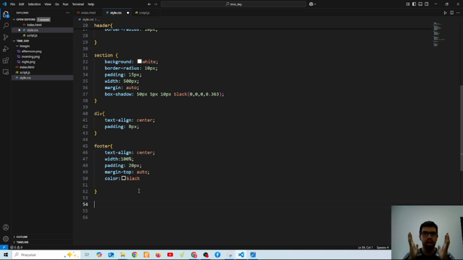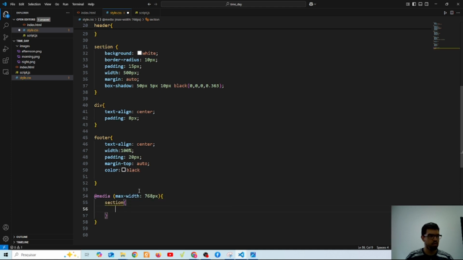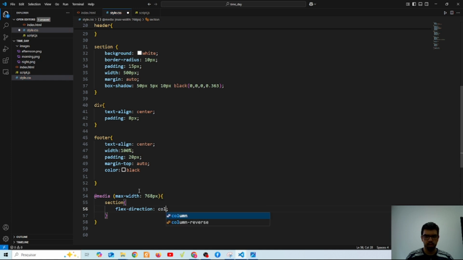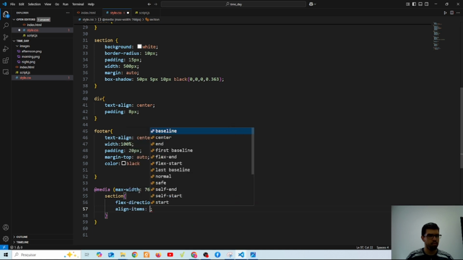And now this is the important part, because we do something for responsive on any screen. So media max width, and let's create a section here, and the flex direction, we have a column, align items, we have center.